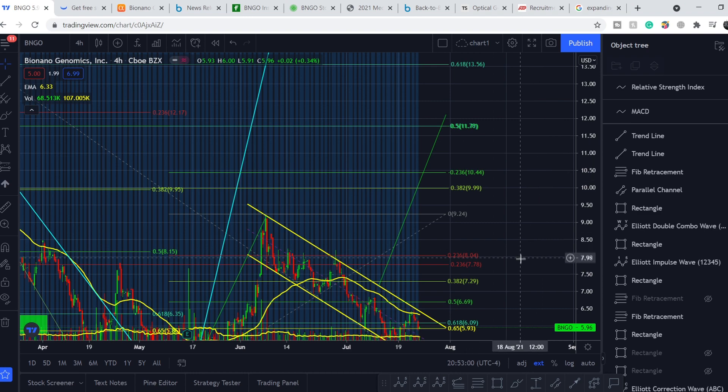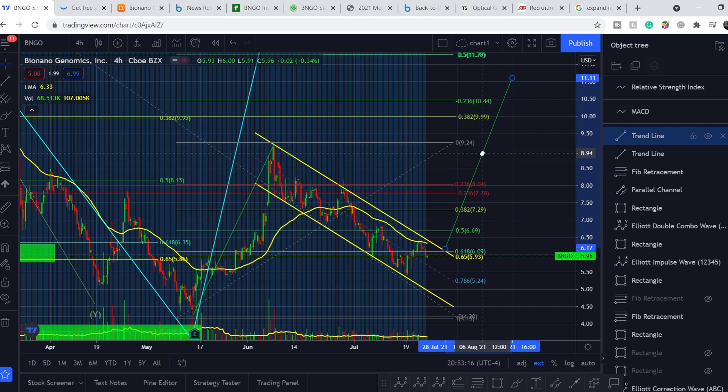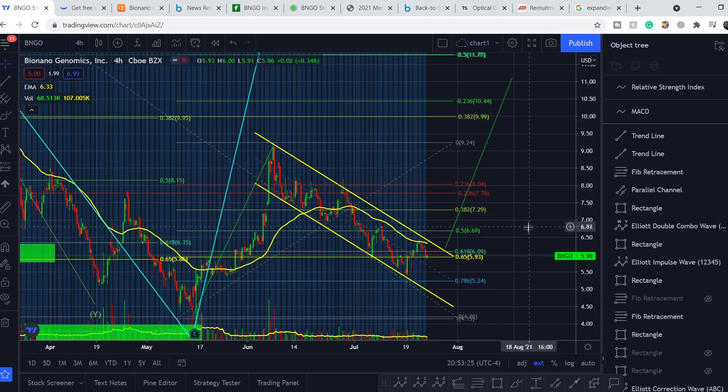If I compare the breakout point from this level, we would have about 69% of potential profits, and this is our target. If I make the same line from this lower point — if this point will be the real breakout — we will have more than 80% of potential profits. This means the lower this channel goes, the more profits we will have, and this is definitely a very good sign.